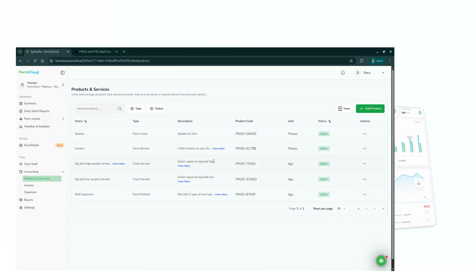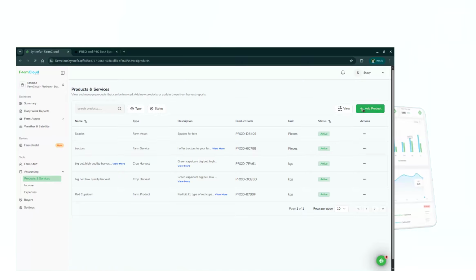There are those products which you grow in your farm, and when recording daily work reports, once you reach the harvesting stage, the plant will be automatically moved to product and services so that you can create invoices for it and send the product to buyers so that you can receive money for it. Then there are those products which you do not grow in your farm, such as services, and let's say what you lease to other farmers or buyers. You can also track them using FarmCloud.